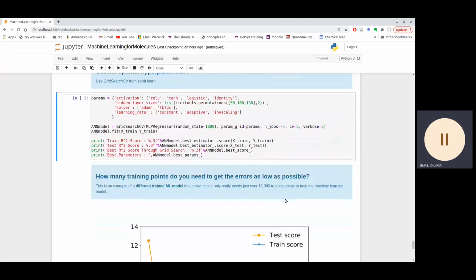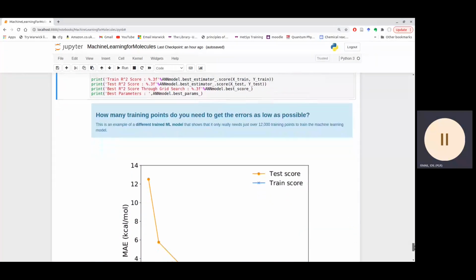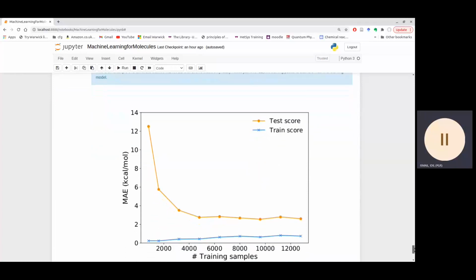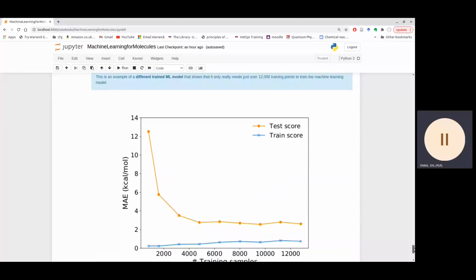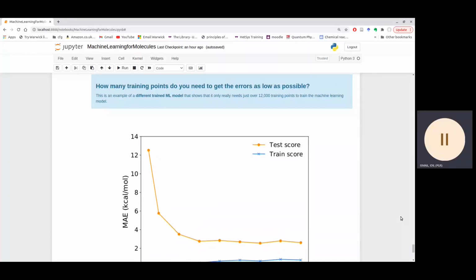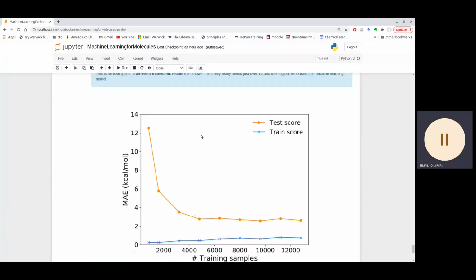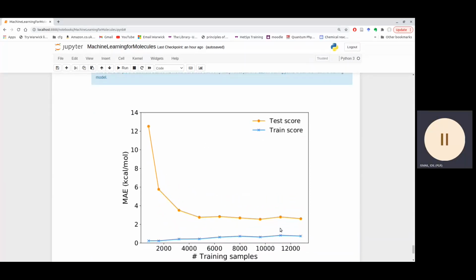Okay, so one of the last things you might want to do is look at the learning curve. So here, this is actually an example from a different machine learning model, not this one, but the idea really is just to show you what I mean. A learning curve essentially tells you how many training points you really need to get the errors as low as you possibly can.